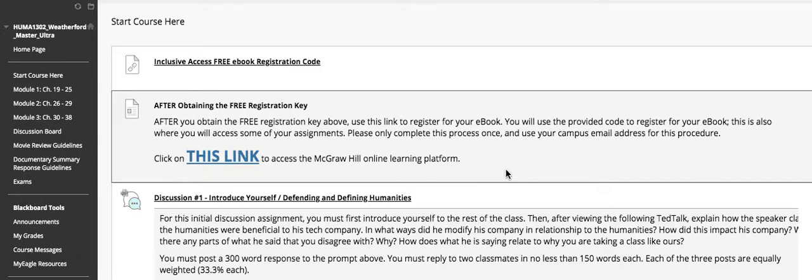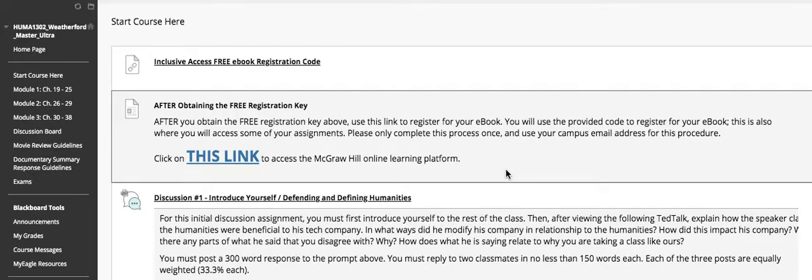The other reason why it may not be syncing is because you didn't actually pay for the ebook. There's an option to do a 2-week trial, but you're not supposed to do that because you'll have full access through the registration code that's provided with the course. Sometimes students do the 2-week trial, they don't set it up correctly, and then the trial expires, and once it expires, it's going to stop syncing your work because McGraw-Hill's not going to let you use their product for free. Anyway, it gets complicated. Most of that is minutia that you can disregard.